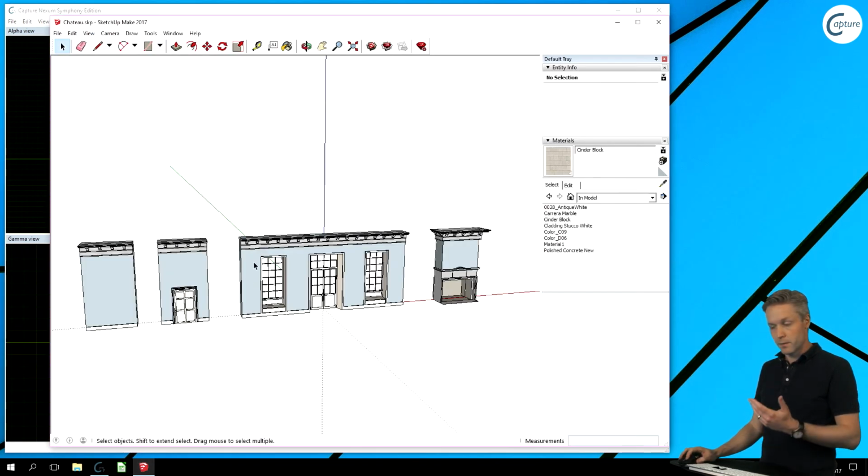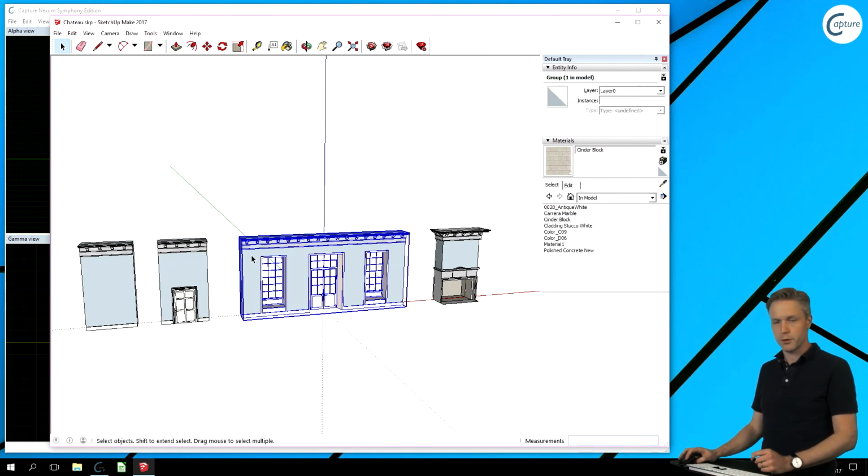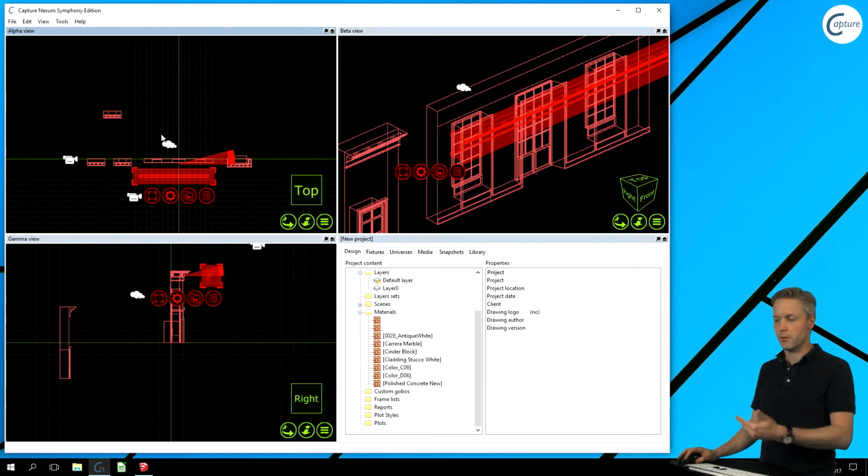So it's worth taking the time to work with groups, components, layers, and materials in the source software so that what you get imported into Capture is easier to work with. So anything drawn in a specific material will definitely be separately selectable from objects using other materials.